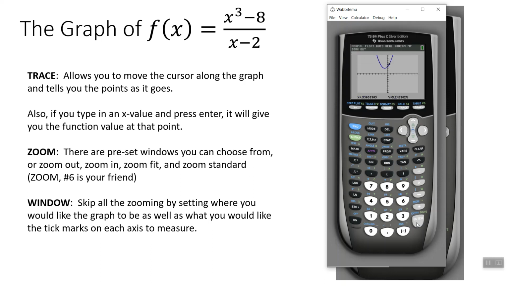So press enter or press 3, and then it's going to ask you where you want to zoom out from. So I'm going to take my cursor and move it up a little bit because it looks like the graph is up here. It doesn't really matter where. And now I'm just going to press enter. And now it's zoomed out. And then it's going to have to graph it again. There's our graph. It's still our parabola. We can do that as many times as we want. We can just press enter again. Notice we're now losing the tick marks on our axes because our graph is now too big to put the tick marks on there because we've zoomed out so far.